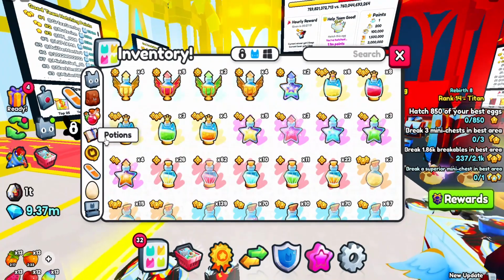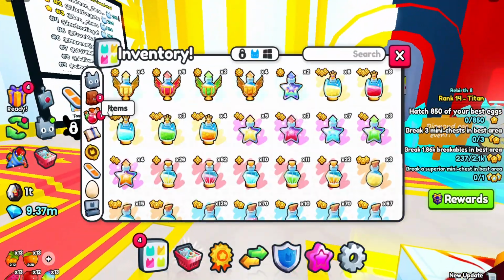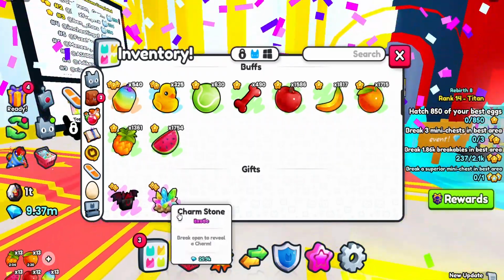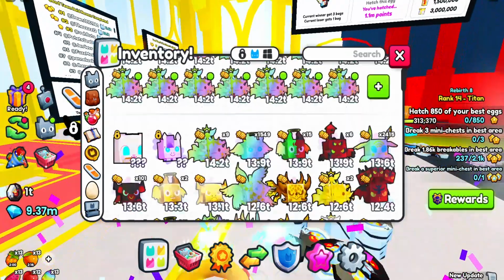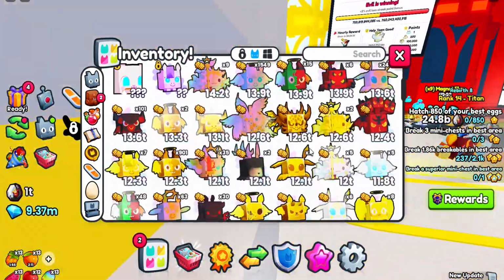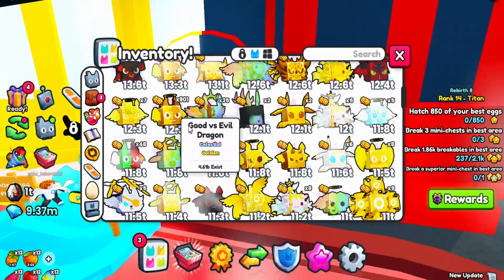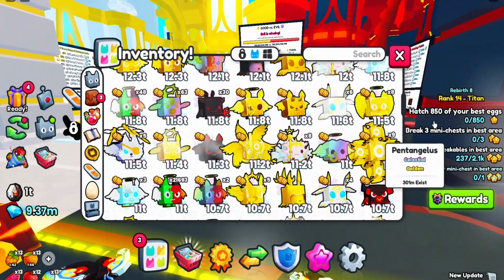So basically I just wasted 1 million. While we're here I can quickly open these charms just because. And anyway, who is going to want to buy Good and Evil when there's 3 billion rainbow ones, 120 million of the shiny ones, 4.6 billion of that, and then even just normal ones, there's 30 billion.